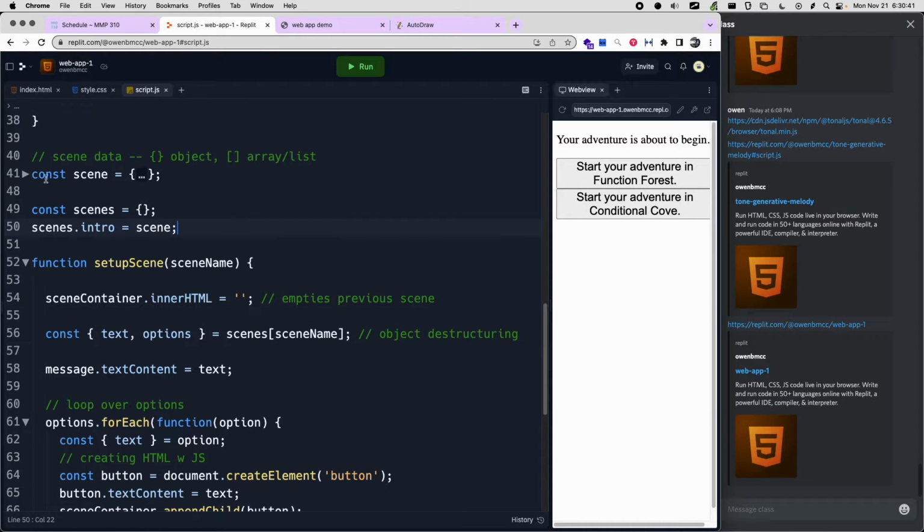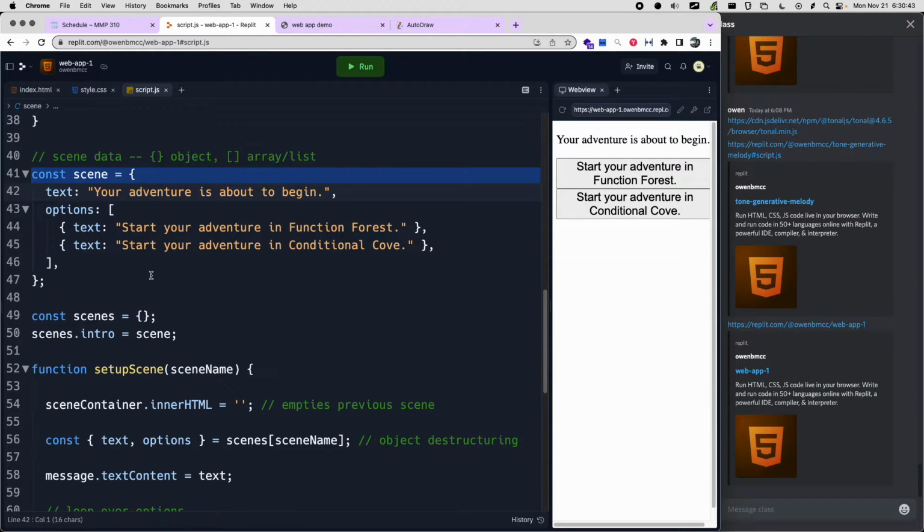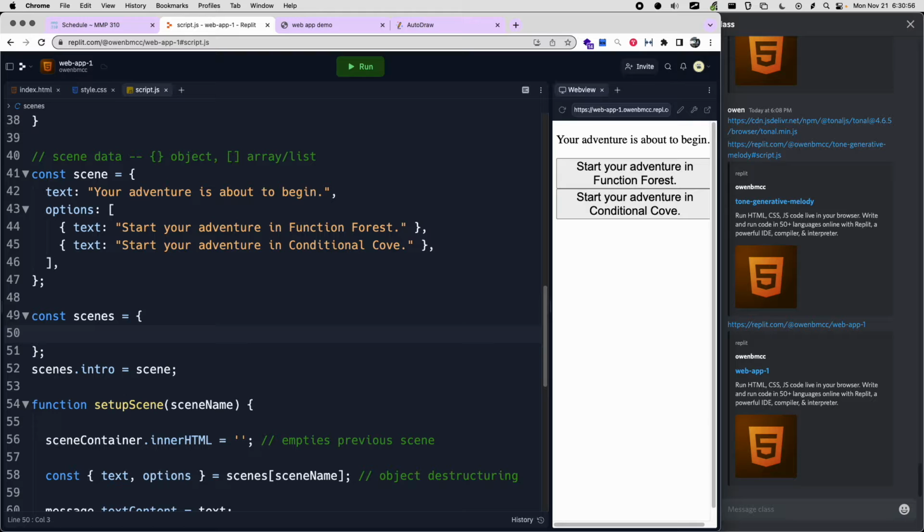Okay, so this is one way to do it, but I can also just put this data directly into my scenes data, and that's going to be how we're going to add it as we add more stuff. So inside my scenes data, I'm going to create a key intro, and I'm going to put some data here. So that data is an object.